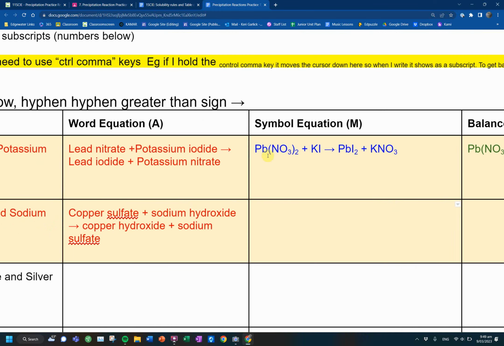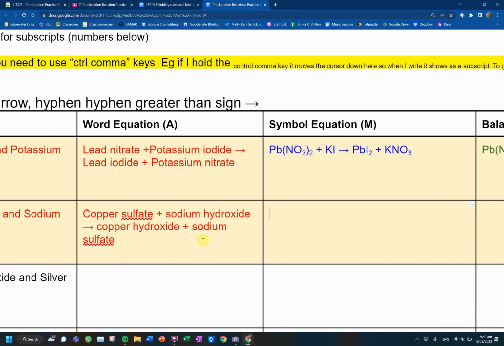All right. So, symbolic equation is we take this information here and we're going to translate it into our symbols. I will give you guys some worksheets tomorrow when I'm away. If you are struggling with this, you can practice this, okay? All right, copper, Cu, sulfate, SO, and then now we need to do a subscript. We don't want to just type 4 because that's not the proper chemistry language. We need a small 4.